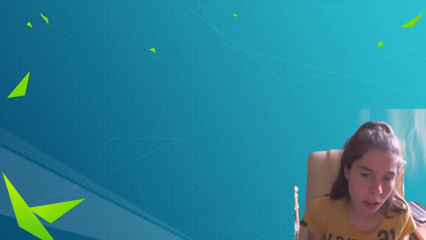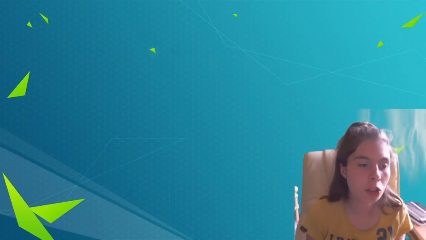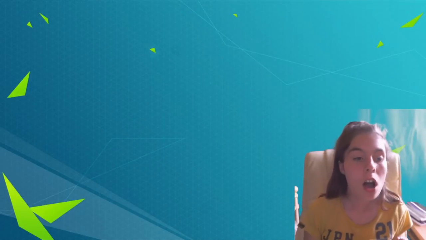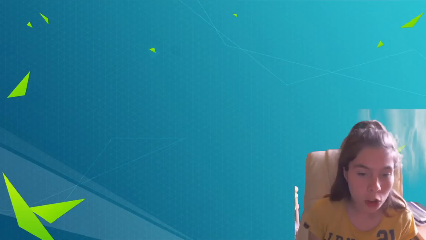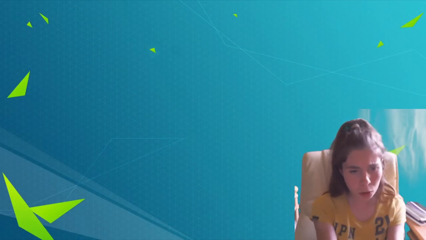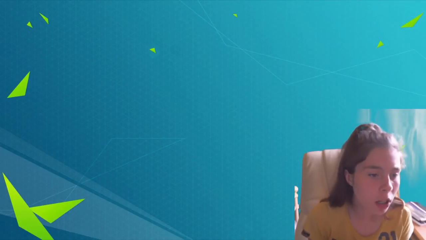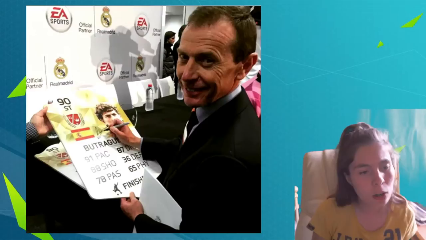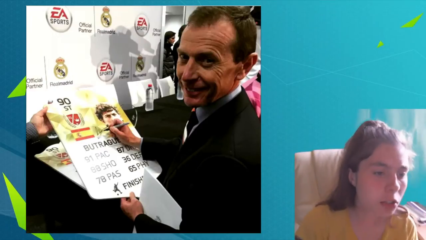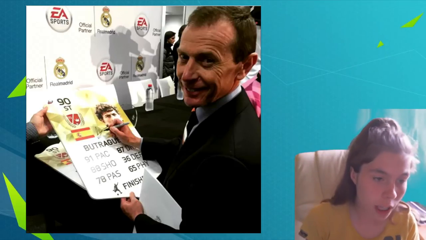They're probably not going to be on FIFA 16 because there have been leaked images of what the FIFA 16 legend cards are going to look like. There've been pictures from Real Madrid actually showcasing the card. I don't know if you could say that, but there's a picture of the legend Butragueño. I don't know how to say his name. I'm pretty sure he's the manager of Real Madrid, and there's a picture of him, as you see on the screen now, signing a legend card.